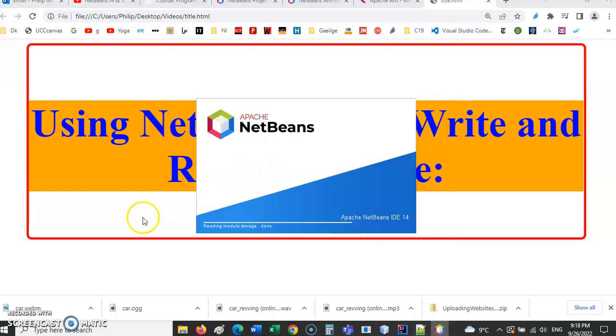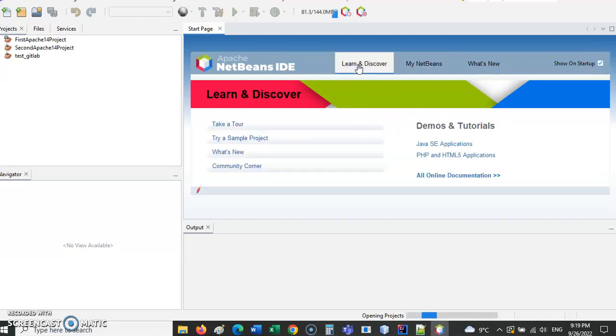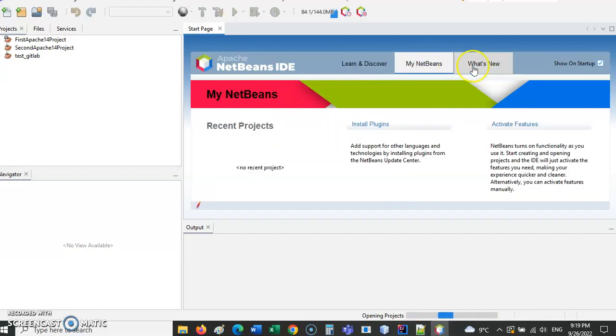Okay, Netbeans then loads up, and this can take a little while. So here we are, Netbeans has started running. This is a startup page here, and you can see we can either have it showing or not, so you can just unclick that if you don't want it to show. There are some useful links here: learn, take a tour, try a sample project, and so on. So we'll explain what these words are, what's new compared to older versions. You probably don't need to go in there for the moment. Okay, so that's the start page. Let's just close it here. It's going to come up the next time, so I'll still have it.